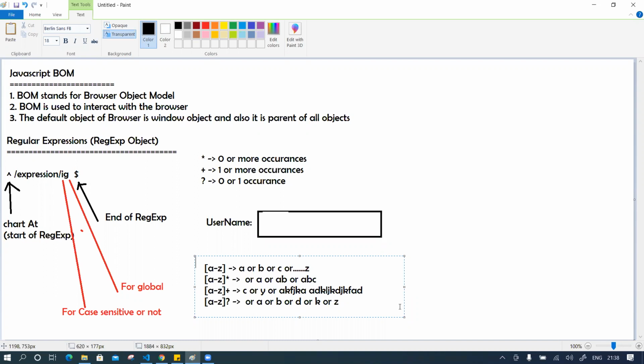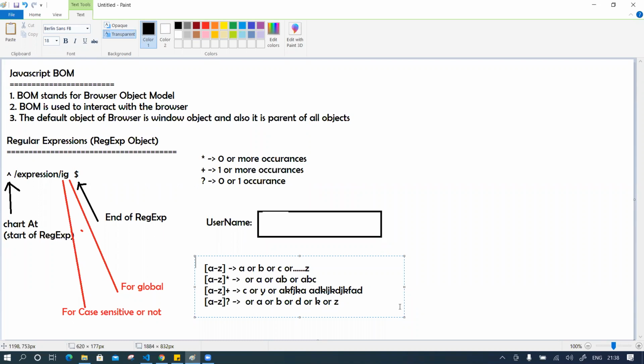Regular expressions are generally used for whatever we are writing inside a string. For example, I'm writing a username and getting that string value. We want to find out whether we are giving a proper input or not, a proper value or not. For that, these regular expressions are used to validate that particular string.